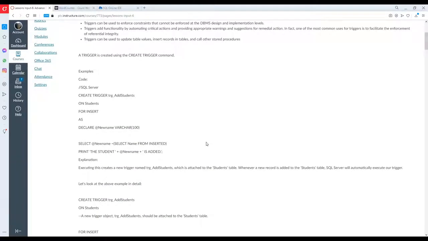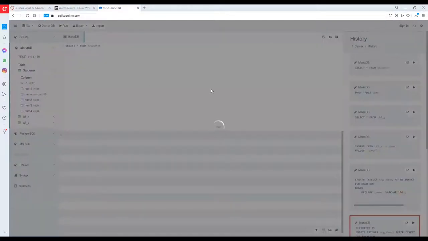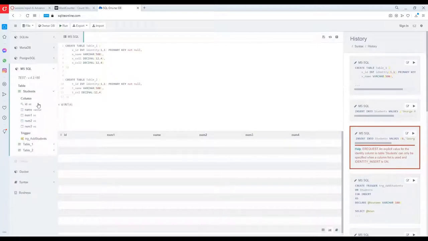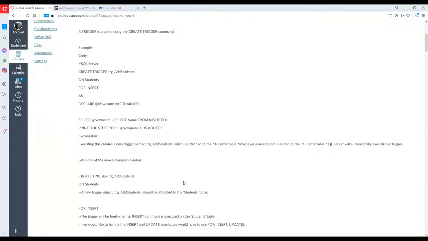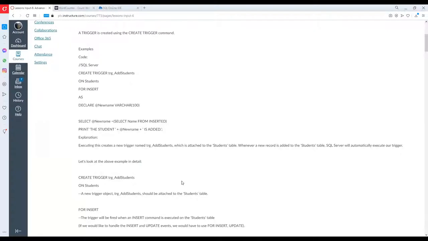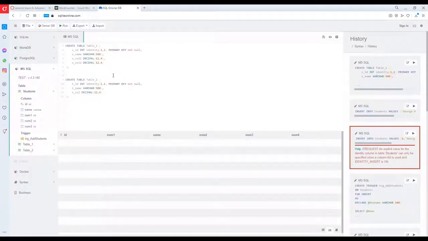So we have an example here. I've already prepared a student table for our MySQL and SQL Server. So this is the sample structure of our table. Notice the code that we use here is print, which outputs or generates a particular message on the screen. However, our online compiler does not support that particular message. But I want to show you how it will work when using the actual SQL Server Management Studio.